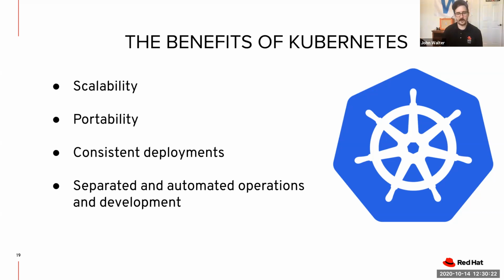And then finally, separated and automated operations and development. It's really common for operations and development teams to be in contention. I talked about this a little bit earlier. Typically your ops team is going to value stability. They're going to be more conservative about change. Development teams typically value innovation. They prize a high change velocity. And so Kubernetes resolves this conflict because there is a lot of intelligence and automation built into Kubernetes. Operations teams can feel confident in the stability of the system, whereas for developers, containers are saving them time, right? It's really fostering this CI/CD DevOps loop, so now they can have really rapid iteration cycles.